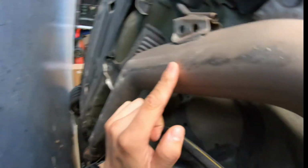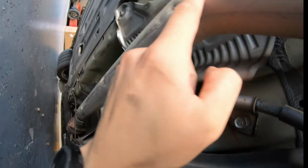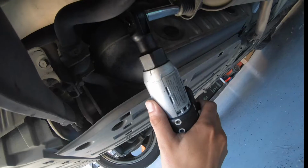remember whenever I hit that big ass rock in my oil pan? Yeah, this is it. This is how bad it dented up my exhaust. So that's why I wanted to replace it with something a little bit nicer. So let me go ahead and take those off and then take off the exhaust.